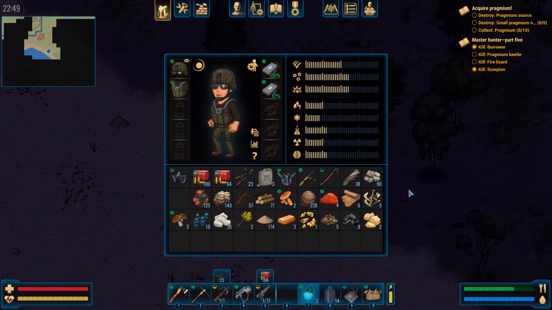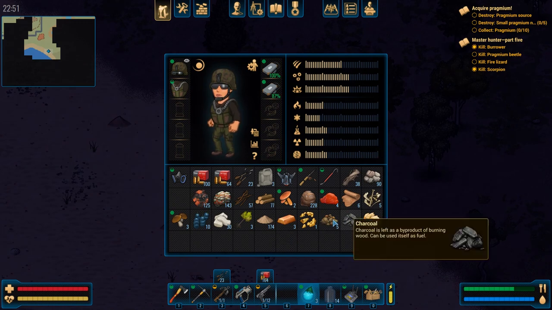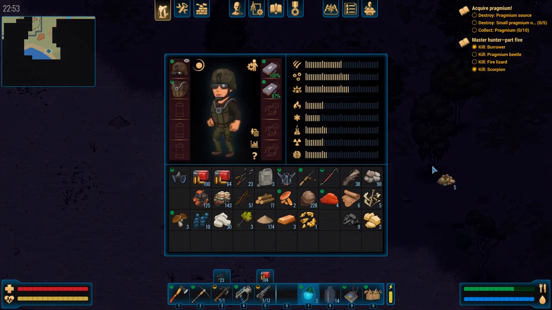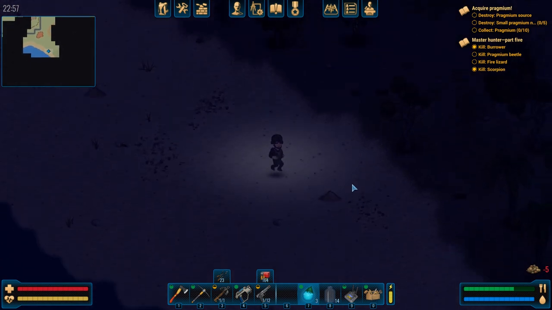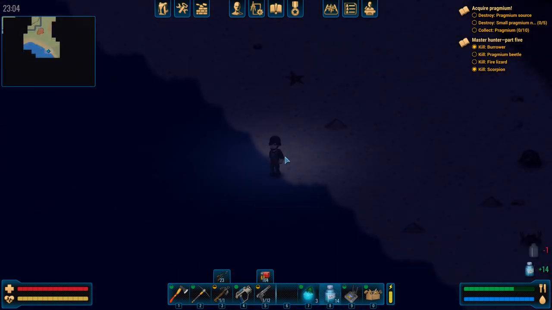Couple of mushrooms, couple of pieces of meat. Oh, I found some gold somewhere. When did I find rotten food? It must have been in one of the garbage piles. Toss that out. Don't need it. It's very dark. There we go. I just apparently was standing in the wrong place.